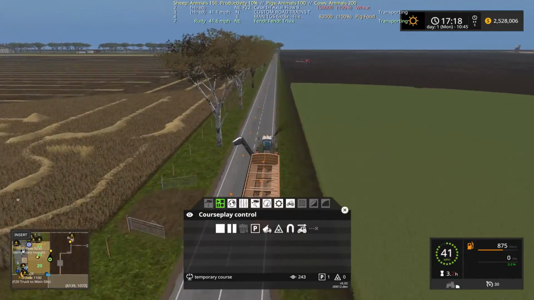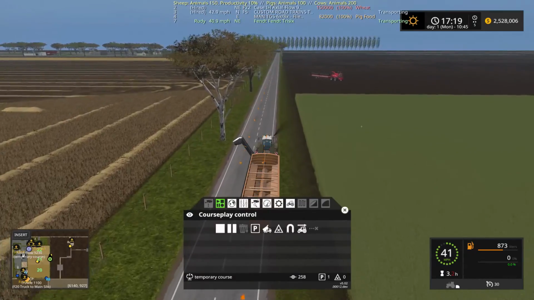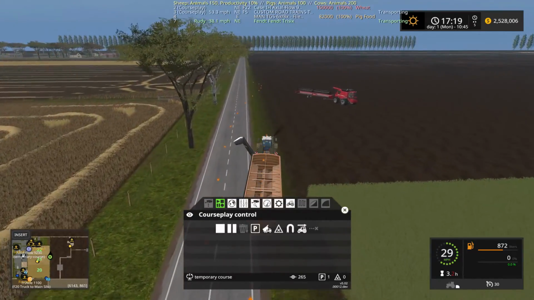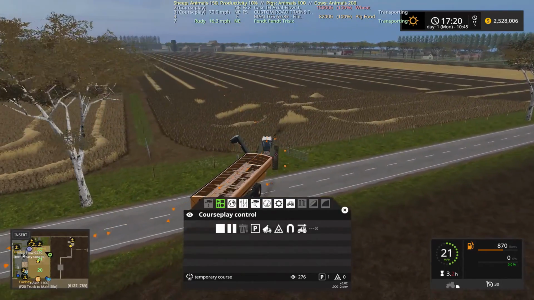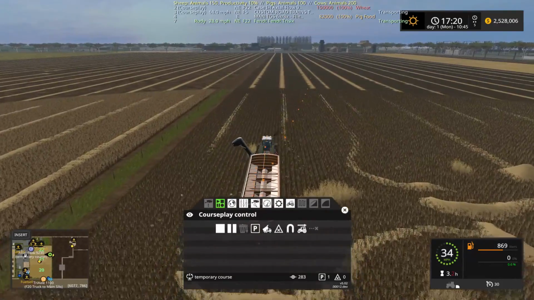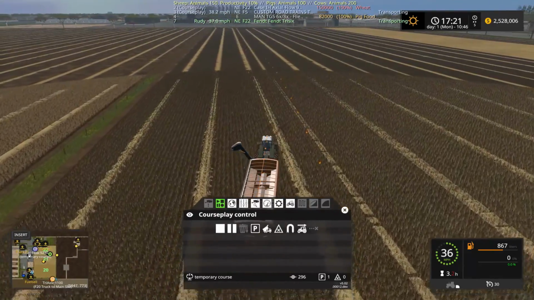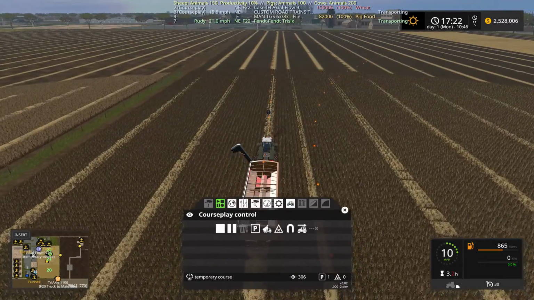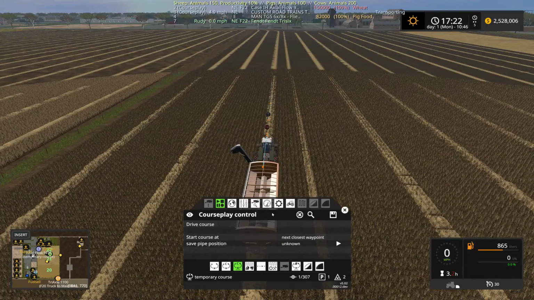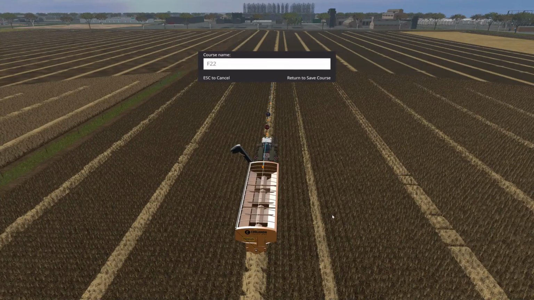This is almost not worth the effort because that field is small enough. It's only going to take a couple loads. The combine barely gets full before it's done. Right about there. Okay, this is field 22. Go ahead and save this. Works for me.